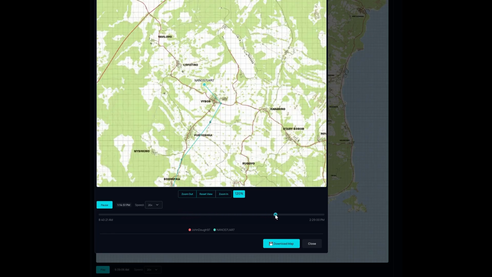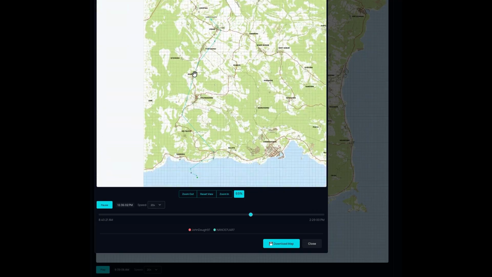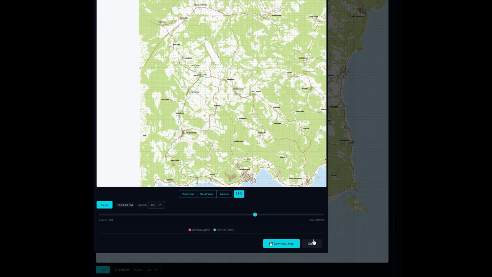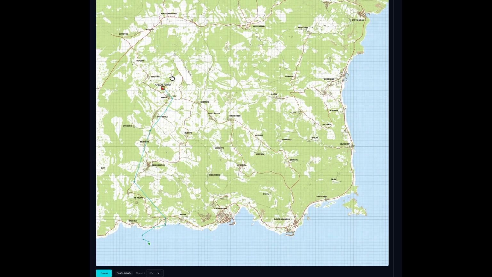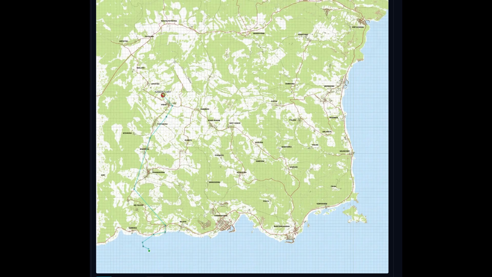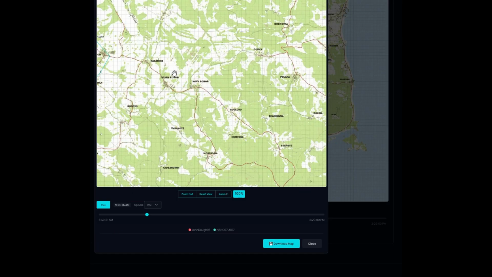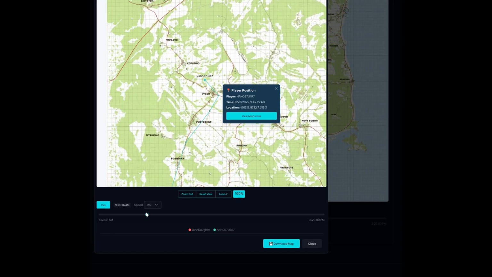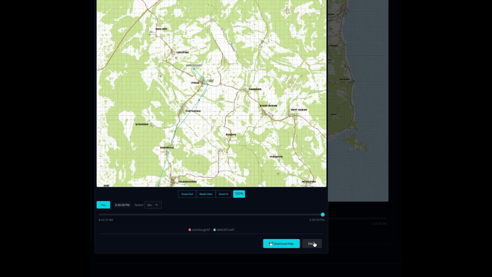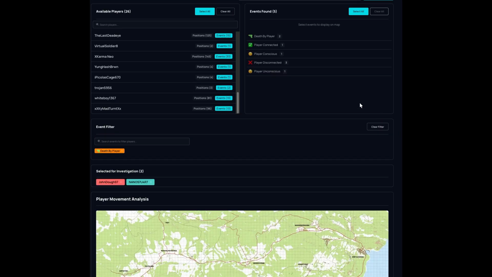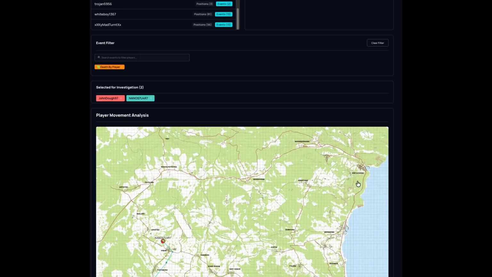Maybe I wasn't looking at the right event. Give me 1 second here. Yes, I was in the wrong area. Okay, so let me go here. Did I not have the event selected? Okay, select that event.